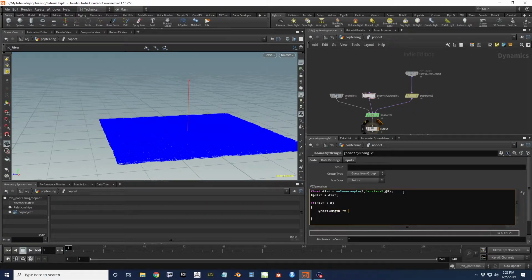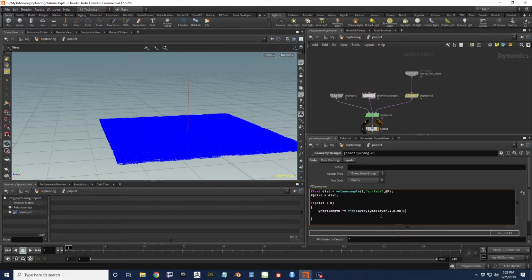What we're going to do is multiply it by some value that's going to be less than 1, so we want to shrink it. And we're going to actually have this based on the layer. So we're going to do a fit, and we're going to go from the current layer, and that doesn't exist on the primitive right now, but we'll take care of that in a second. So we're going to fit the primitive layer in the range 1 to max layer, and that's going to scale our multiplier from 1 to some value less than 1.